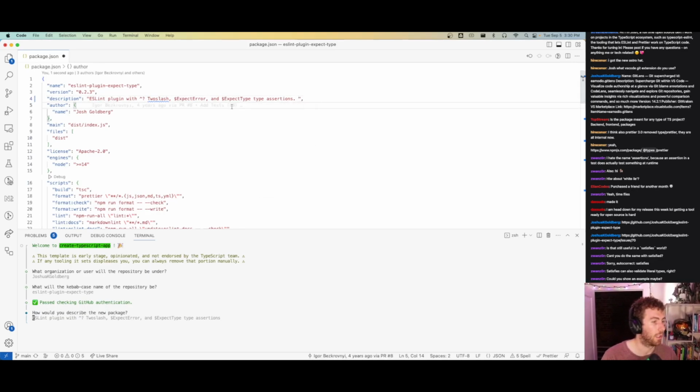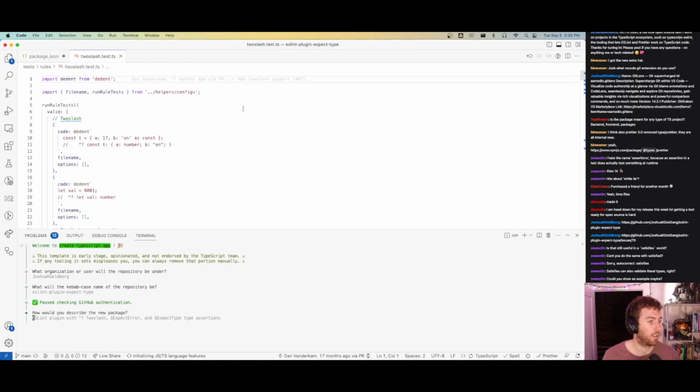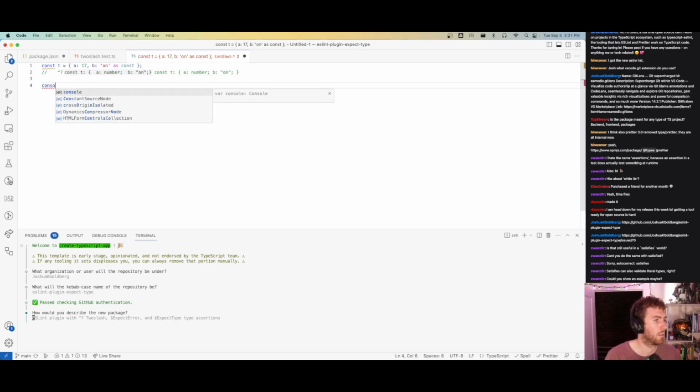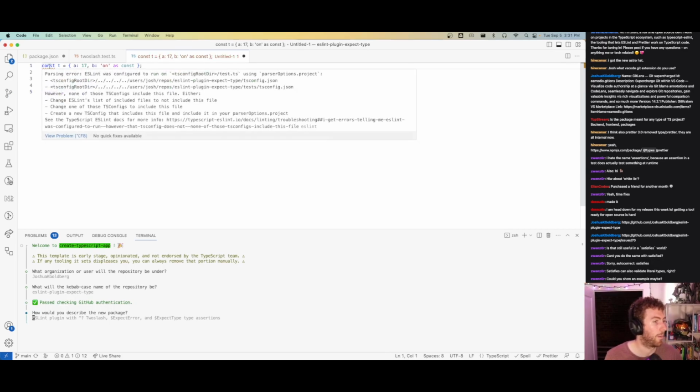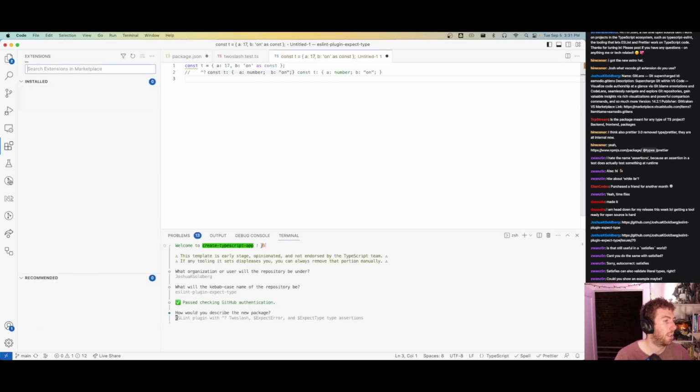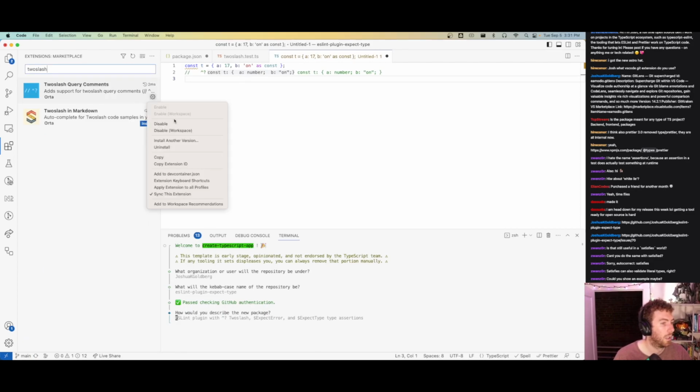Could I show an example? Absolutely. Let's see. So like expect type assertions. Let's say that you wanted this thing. It's like this is valid. Like const t is a number. If you use satisfies here, let's just put this in a new file. Export whatever, just to get the linter satisfied. What is it complaining about? Oh, I need to update ESLint settings. Anyway, fun fact: there's an expect type assertion extension for VS Code that I use, so that's why this is showing up twice. Let me disable that extension for now.